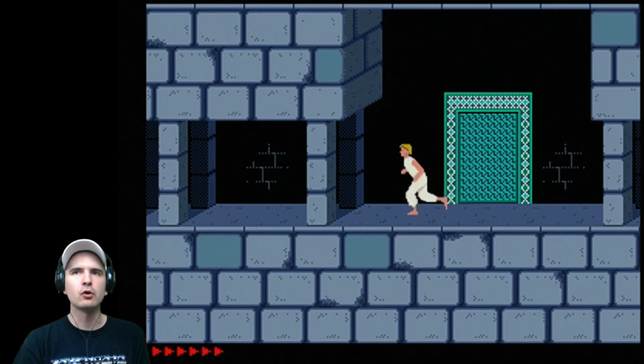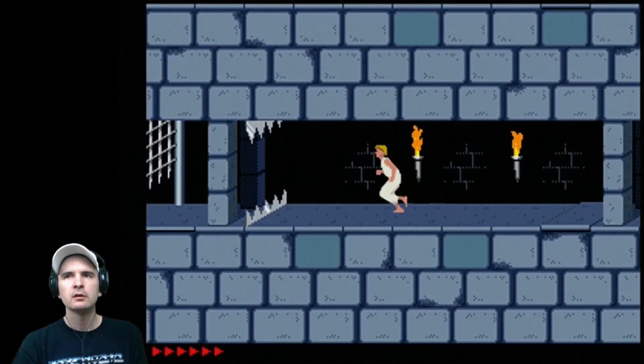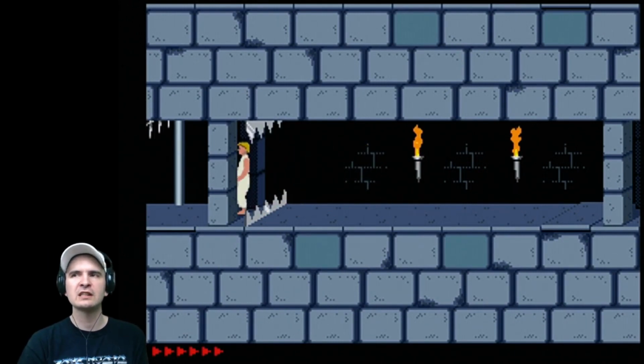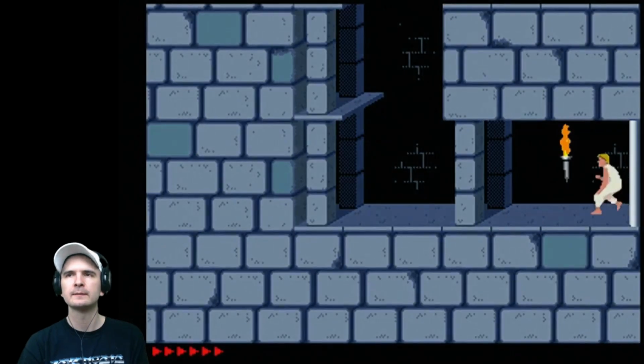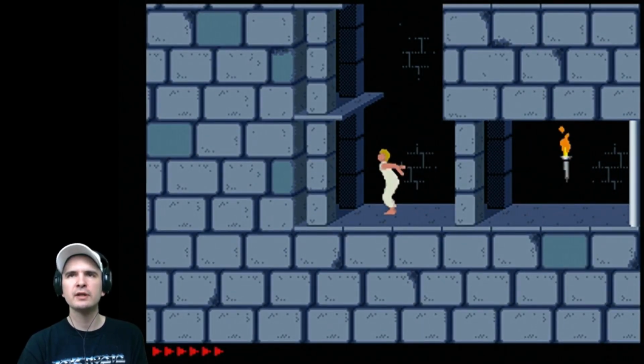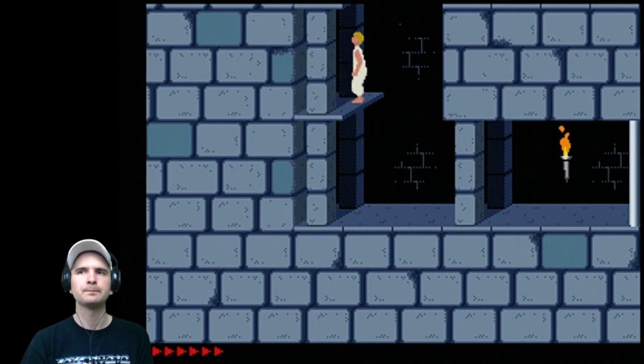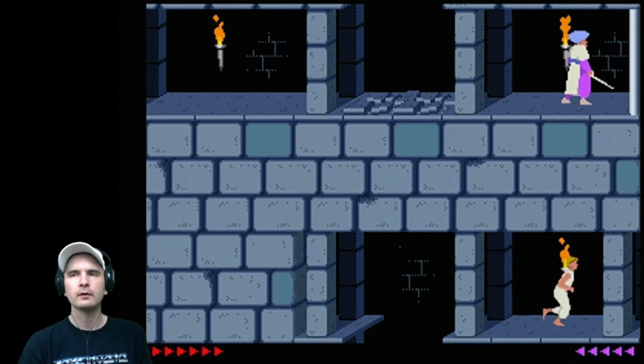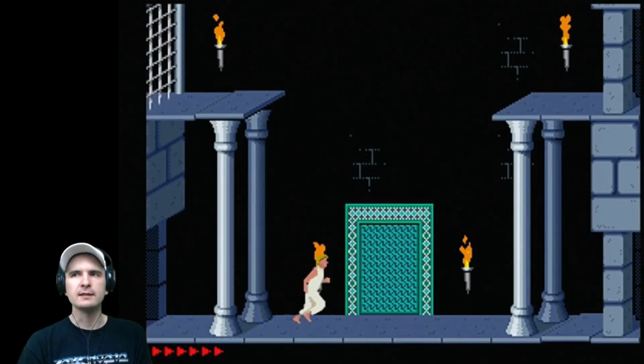Right, next level. This is another tough level. Be honest, Jamie, they're all tough. They are, really. Right, jump over the switch. Okay, this level, I think, has another potion increase, if I remember rightly. Right. We already know where the door is.